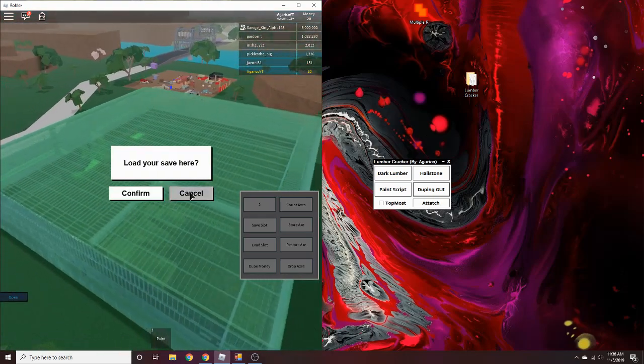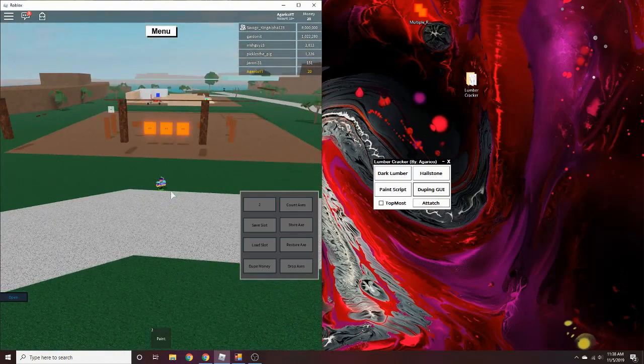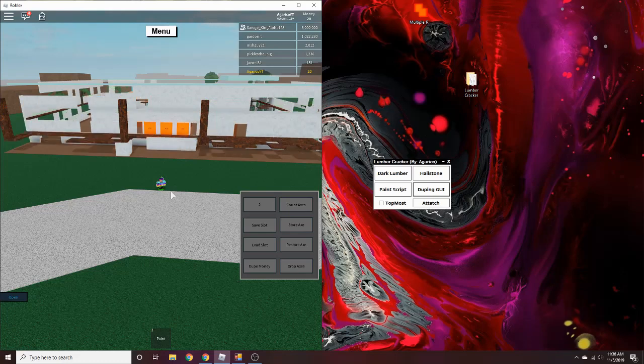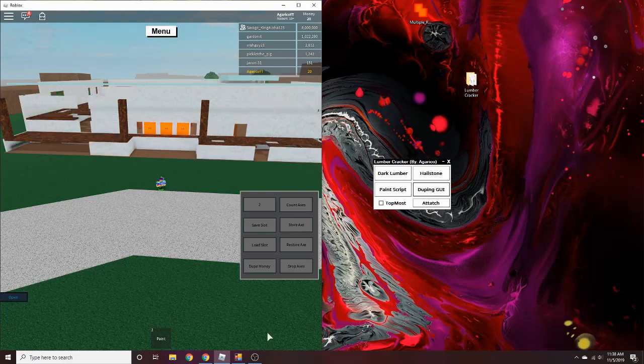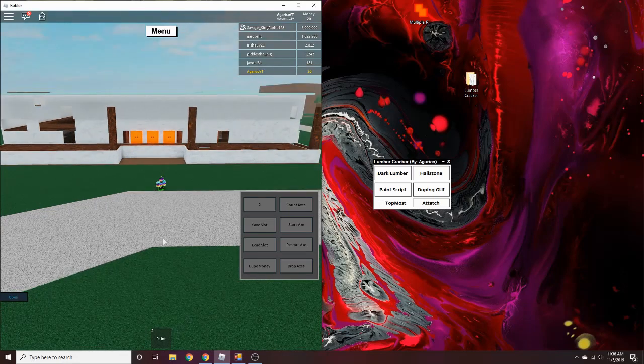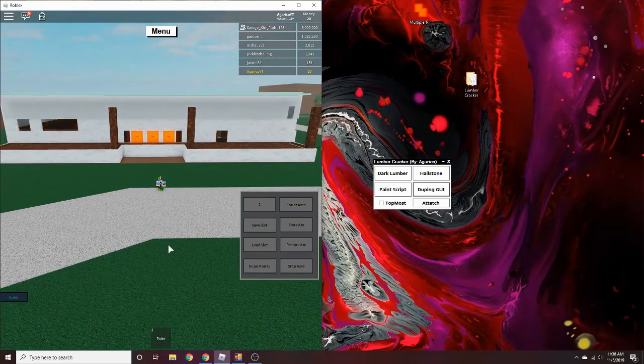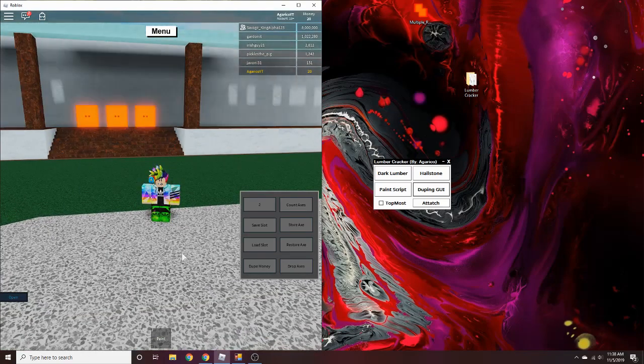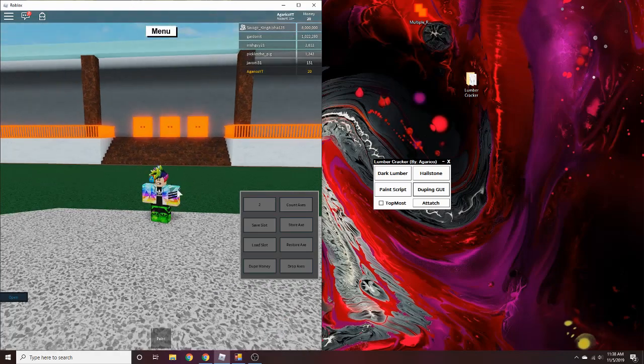Then load back in the same place, just like that. And then it'll say down here, once you're completely loaded in, that you successfully reloaded your slot. So it's probably about to say that. My base is just now getting done loading in.